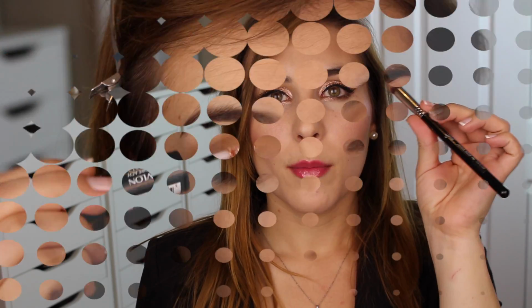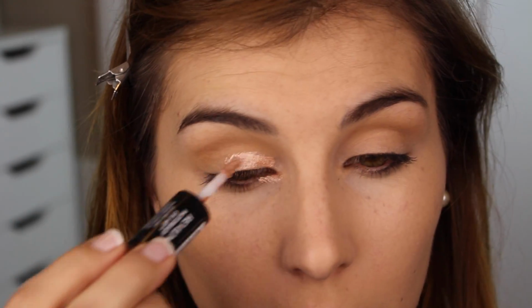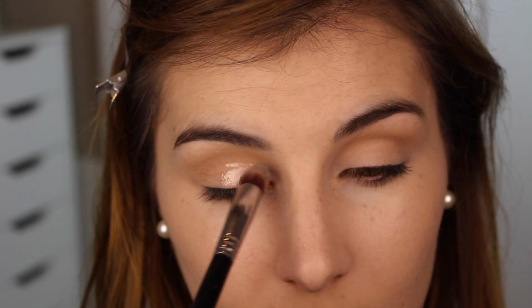The one problem I tend to run into with liquid shadow is how to blend them. I personally prefer a precision brush like this. This is from the Sigma line, but there are tons out there that you can find elsewhere. But this one in particular, this is the P86 as a reference, with this pointed tip, I find is perfect because it's dense enough to blend the product out, and this tip in particular is great for getting in the crease and really making that line less harsh.